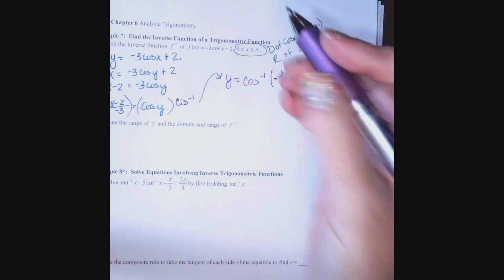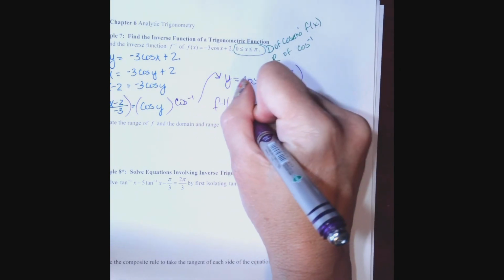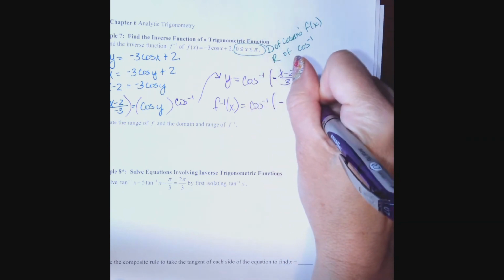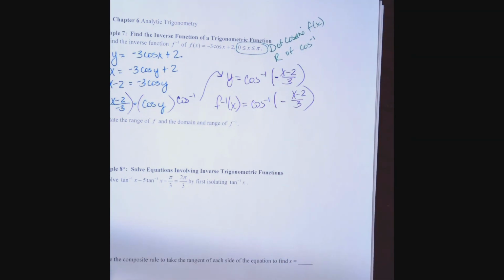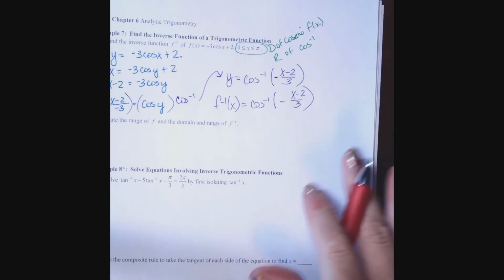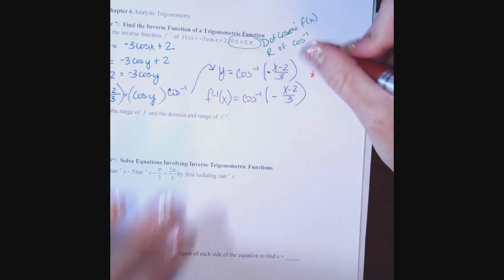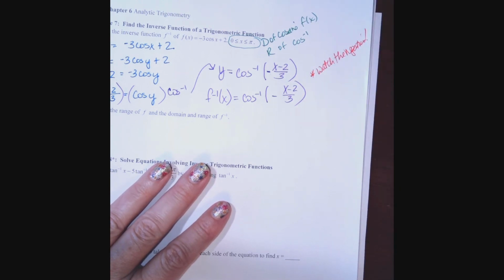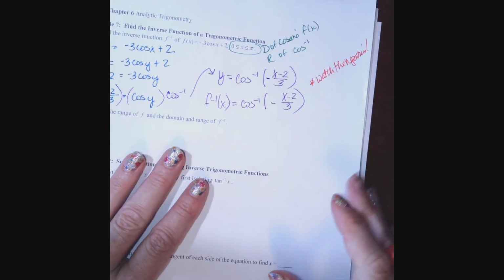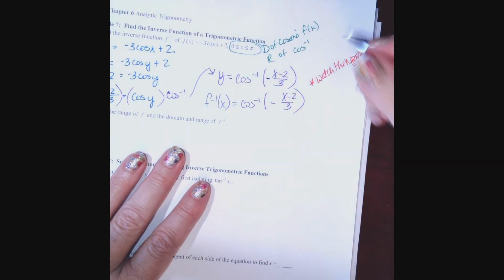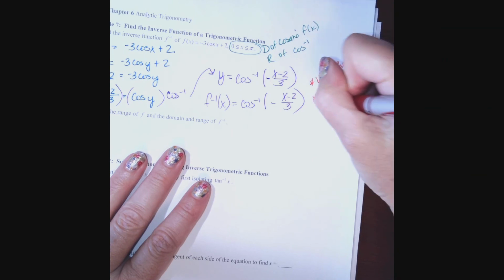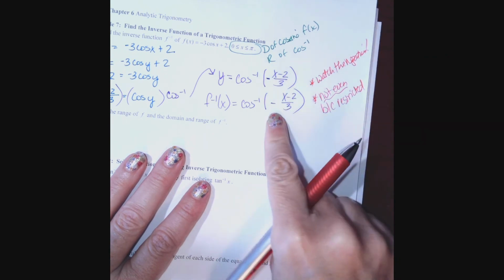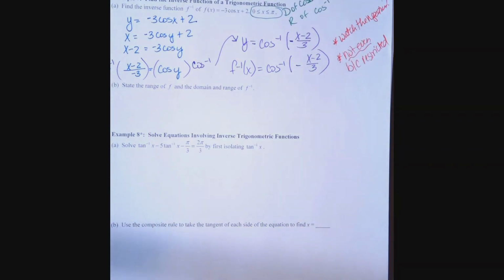Now we've got to watch that negative. Let's go ahead and write it in inverse notation. f inverse of x is cosine inverse of a negative (x minus 2) over 3. Now, I gave you the instruction not to leave a negative in the argument. However, because of my restrictions, I'm not going to say, oh, you know what, cosine is even. Cosine is even, but cosine inverse is restricted. Cosine inverse is not an even function because of that restriction, so we are going to leave it like it is. We're not going to mess with that negative when we're doing our inverse function values, all right?